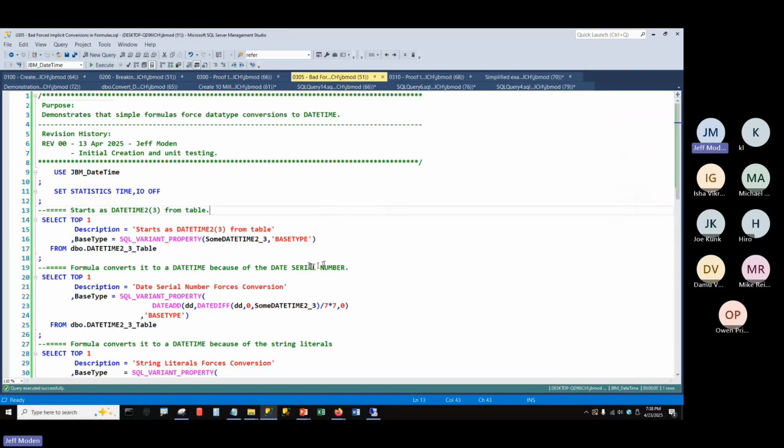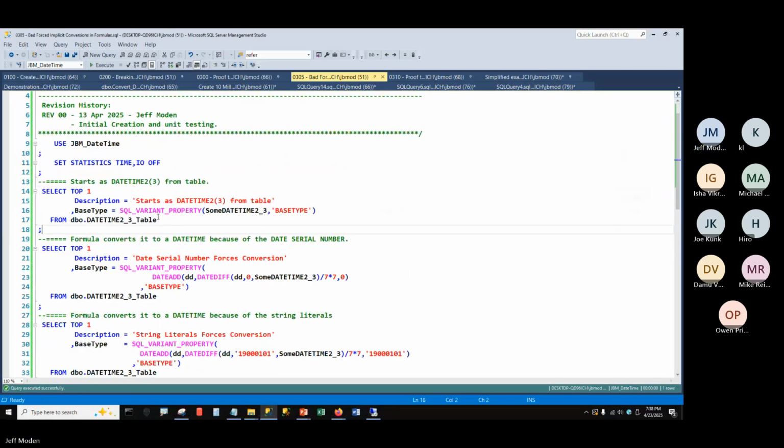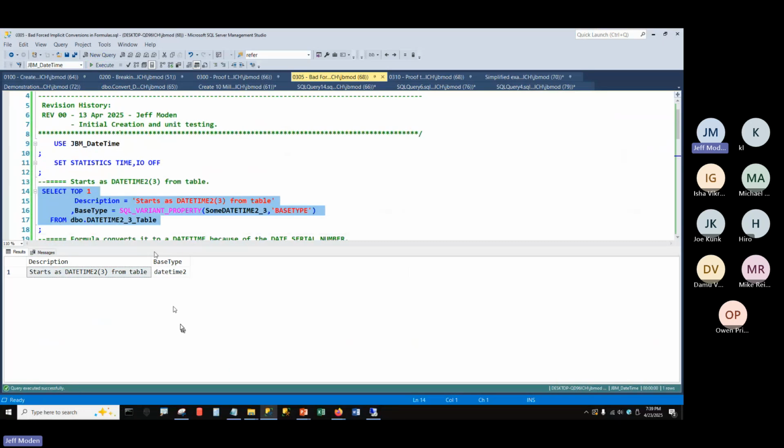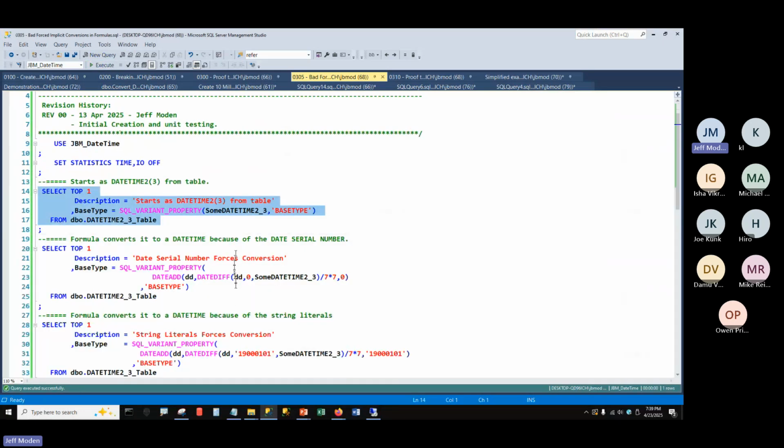What we have here is some simple formulas, doing a simple conversion from the DateTime2 table. I'm just doing a top one to show you that what's in the DateTime2 table is in fact a DateTime2, and I didn't put the scale in, but it's a DateTime2 and the base time is a DateTime2.